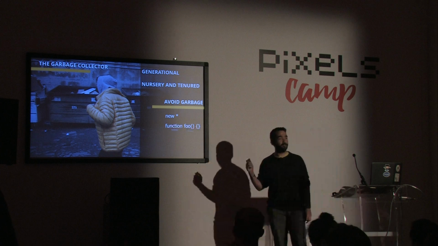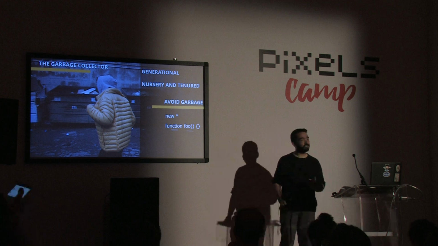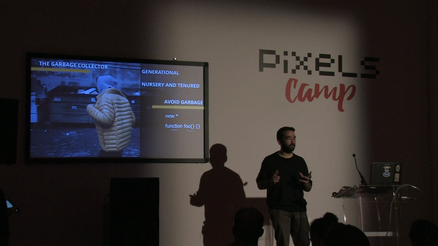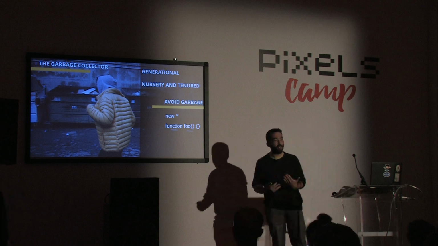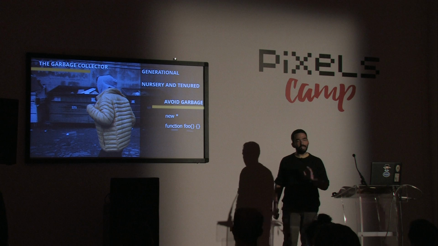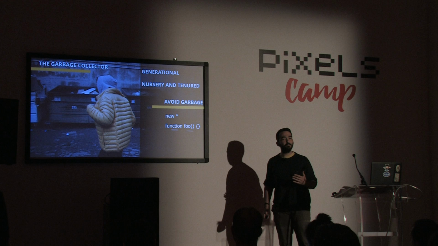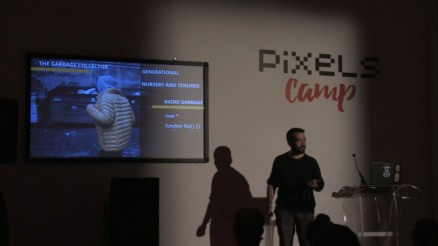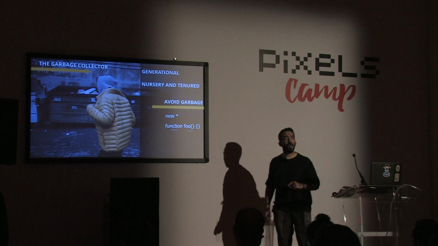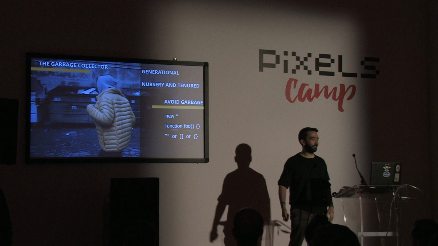Another thing is functions. Whenever you declare a function, you're doing an allocation. Functions in JavaScript are just special objects, so you're calling new object, and it's an object that you can run. So pay special attention when you're creating functions during your runtime, because that's like saying to the garbage collector, here, I'm putting lots of stuff in my nursery heap, and you'll need to clean it up afterwards when I really need the performance. You know, Moore's Law or something like that.